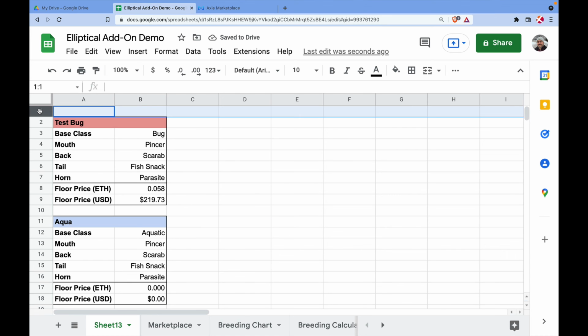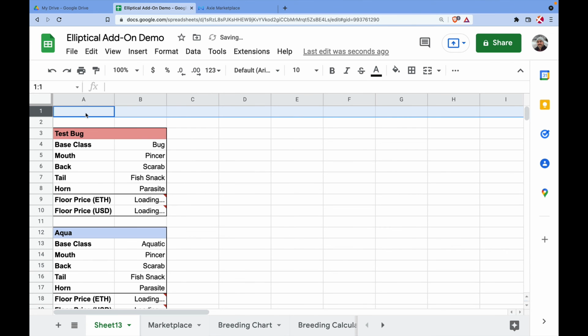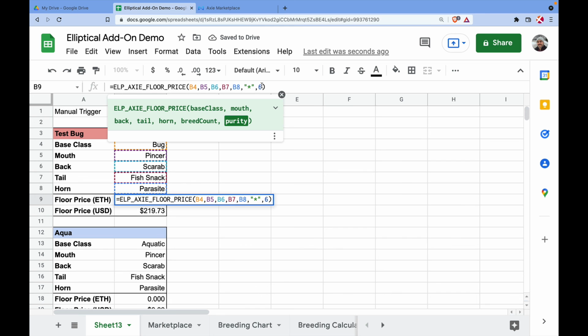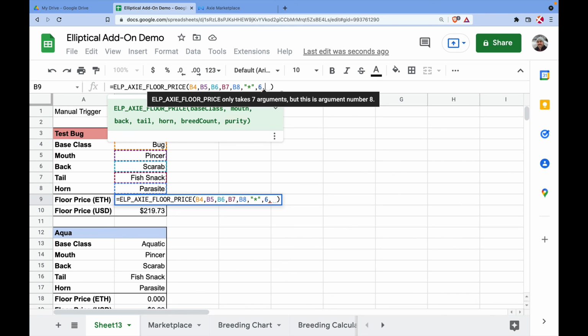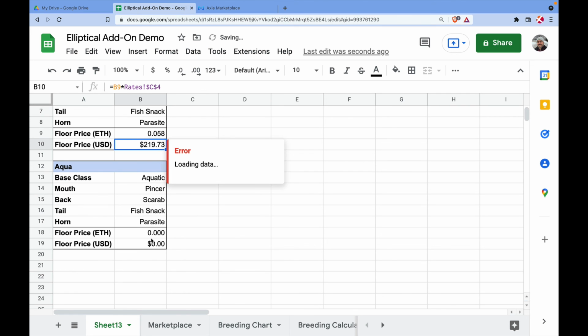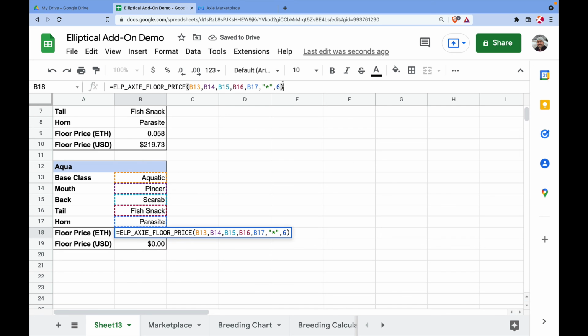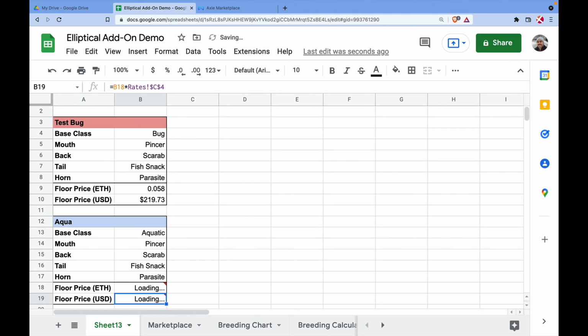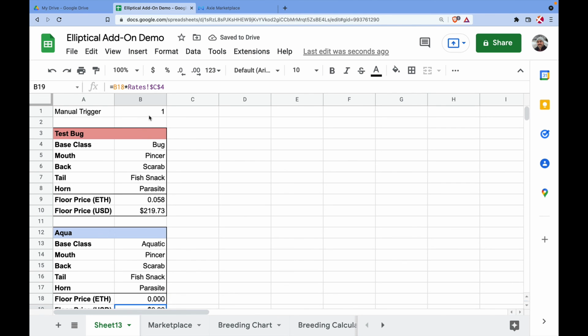Another trick that I like to use is to always have a manual trigger for my custom functions. So I just call it manual trigger and define any value, let's say 1. And now I pass this reference as always as my last argument, even though the function doesn't expect that, but you can do that and you just lock it. I'll do the same with this one here. This is something that I always do with custom functions, so I have a way to manually trigger them to fetch a new price. Now every time I modify this value, the custom functions trigger, and I know that I'm getting the most recent value from the marketplace.